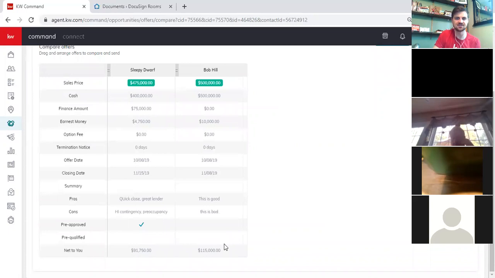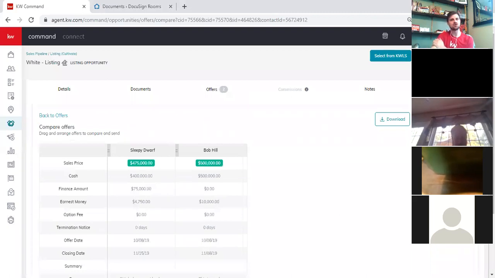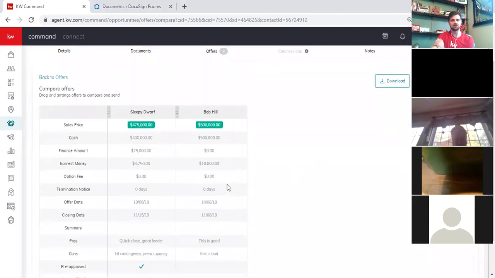Now remember, because I typed in that I would like some information to be factored into the seller net sheet when I put those details in, it's showing me here, based on the mortgage balance that I owe on each one of these offers, right? Specifically to Snow White's mortgage balance, how much is she going to net? And I have the ability to either email this offer out to my client, or I could download a PDF of the seller net sheet and take it with me over to my client's house.